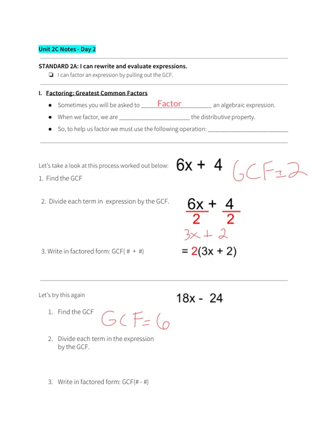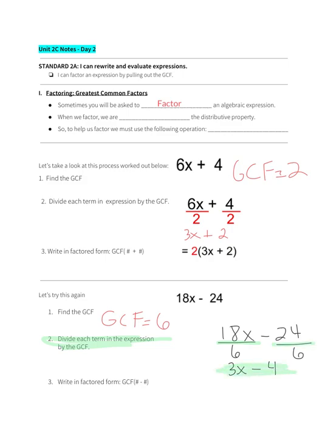My second step is to divide each term in the expression by the GCF. So I have 18x minus 24. I'm going to divide both terms by 6. And I get an answer of 18 divided by 6 is 3x, minus 24 divided by 6 is 4. So I've gone ahead and I've done step 2. I divided, and that's what I did right here, and here is my answer.